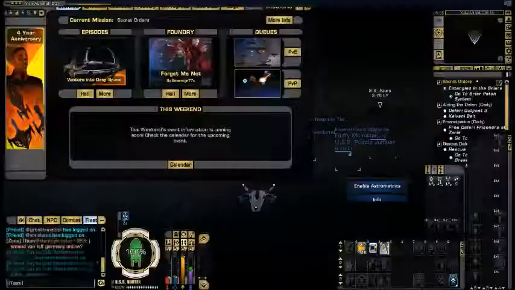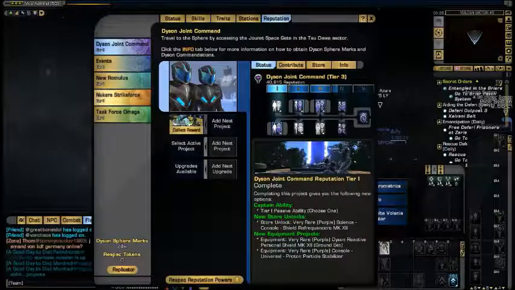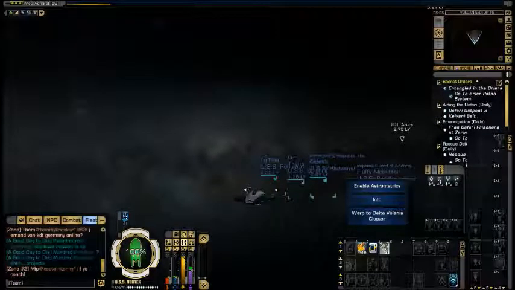Other requirements. I recommend you pick up the mission Secret Orders. You're going to be using the mission transwarp later on, and you absolutely must have at least tier 1 in the new Romulus reputation, because it allows you to transwarp to Tau Dewa. Whatever you do, you have to have that. That is an absolute requirement. Like, the Secret Orders thing, that's just to save a loading screen and like 2 minutes, not even. That's going to save you a lot, because otherwise you would have to actually redo the entire route.